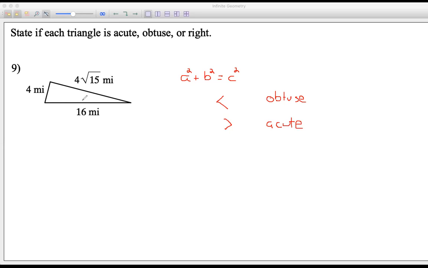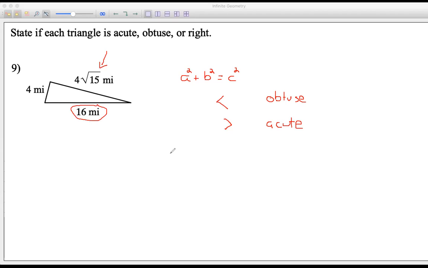That's what I might do as well too. Or, I don't know, the square root of 16 is 4. So square root of 15 is a little bit smaller than 4. It's just a decimal number, so it's got to be smaller than 4. Therefore, we know that 16 is the larger side. So we got to square both sides.